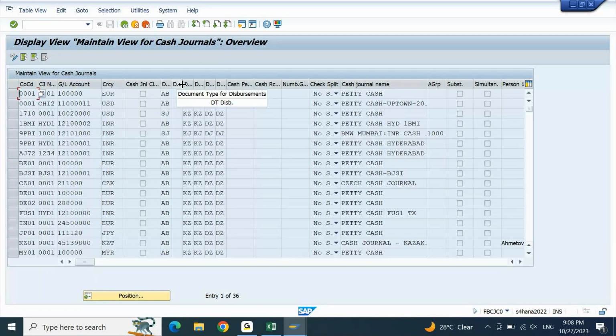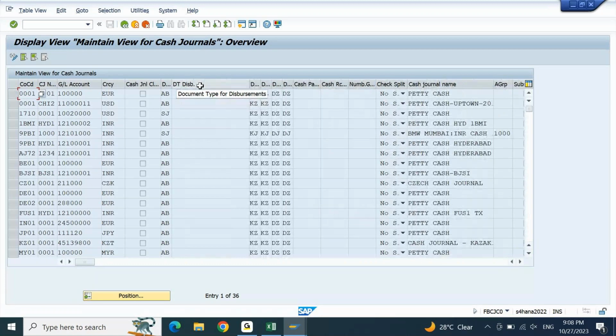Yes sir. Disbursements, we don't use it. That is why we are not using it. Disbursement is used for your checks. For vendor and customer, we will assign, because for vendor and customer you can either receive or pay. Like you may issue a refund to a vendor in cash. Sometimes if you paid excess, then your vendor may give you a refund, right? Yes, understood sir. Both are possible. Thank you sir. That's my question.